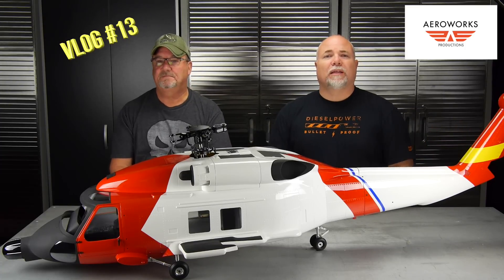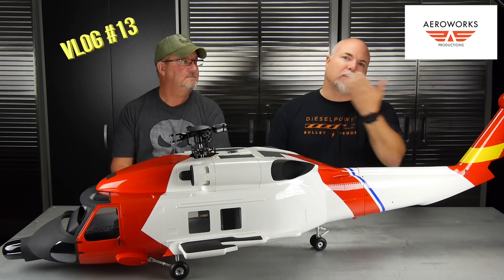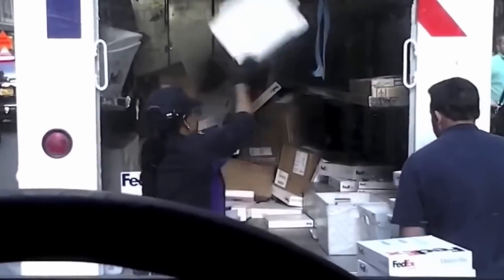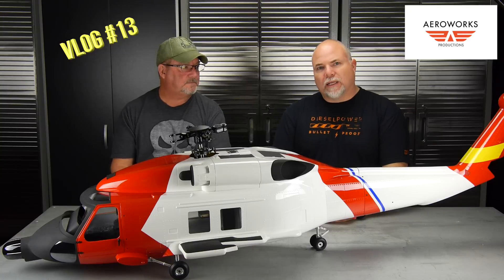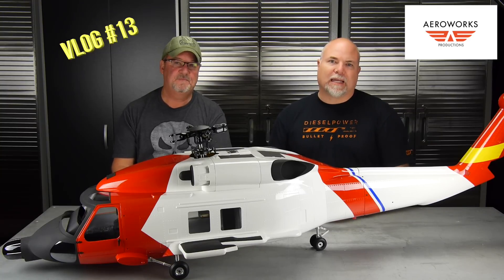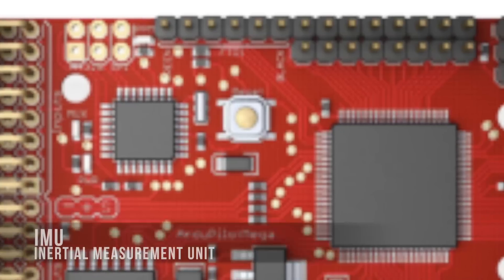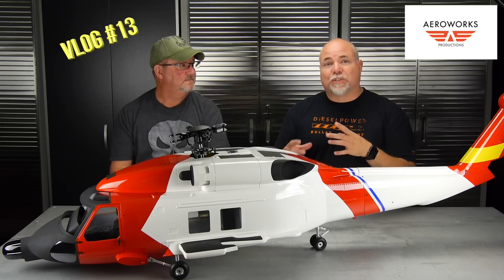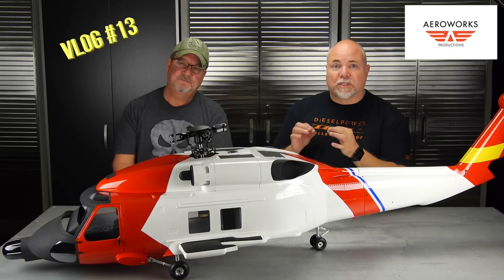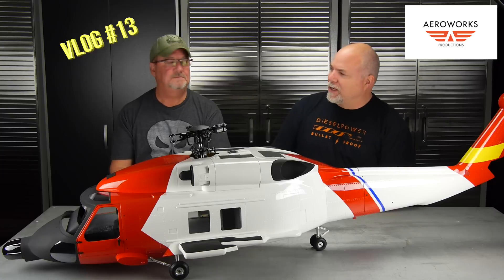The most important thing to remember is that these things are built in China, they're shipped overseas, probably to the west coast, shipped back across the country, kicked around by the shipping companies, and they go from hot to cold. It's very important that you calibrate those sensors inside the unit. Every copter essentially has an autopilot or auto-leveling system with something called an IMU, or inertial measurement unit. That's the little sensor that has all the smaller sensors on it, like the gyroscope and the accelerometers — things you also have in your mobile device.